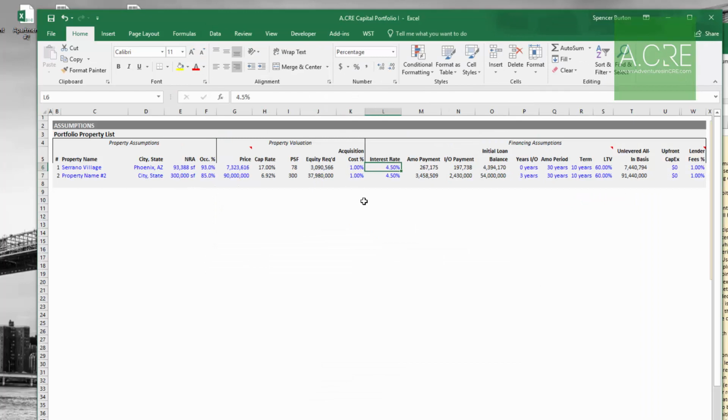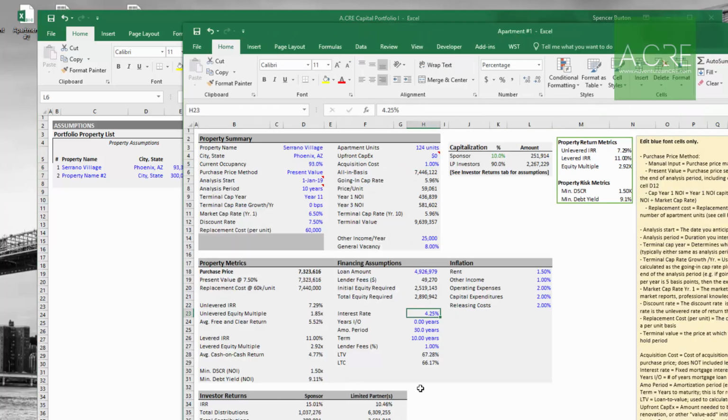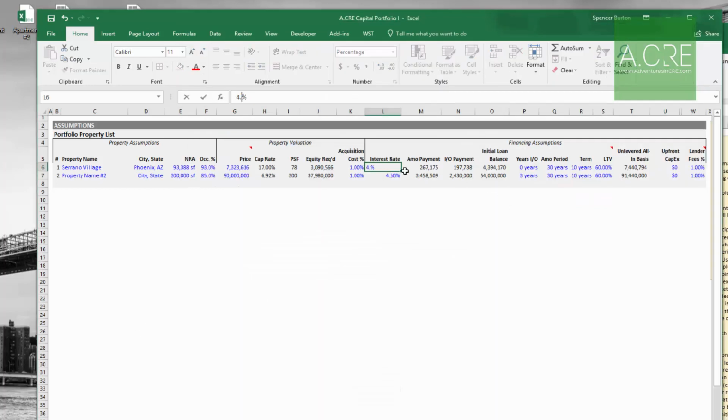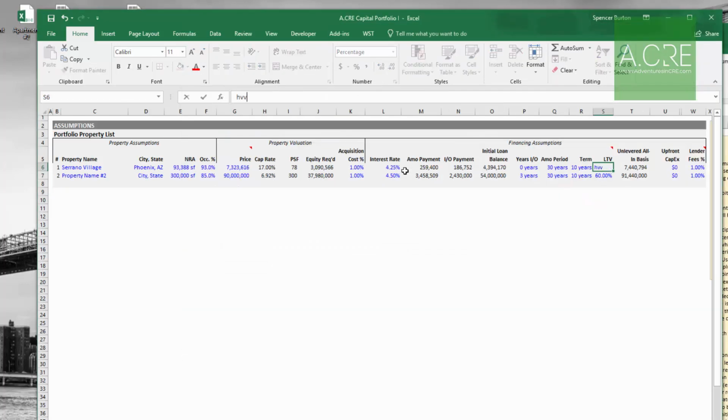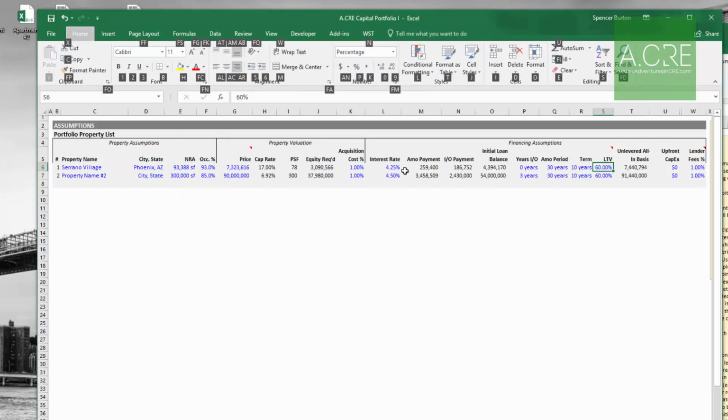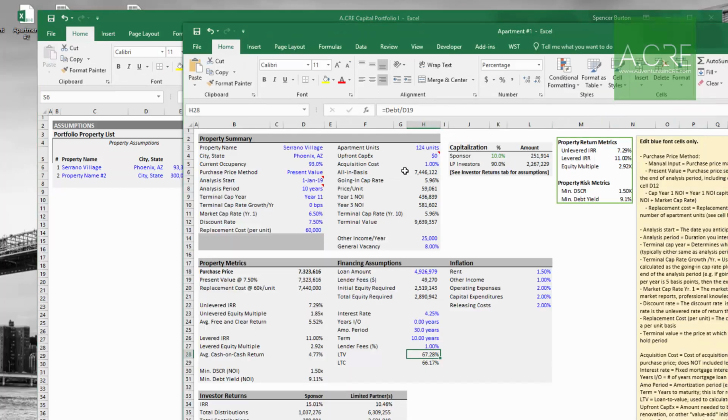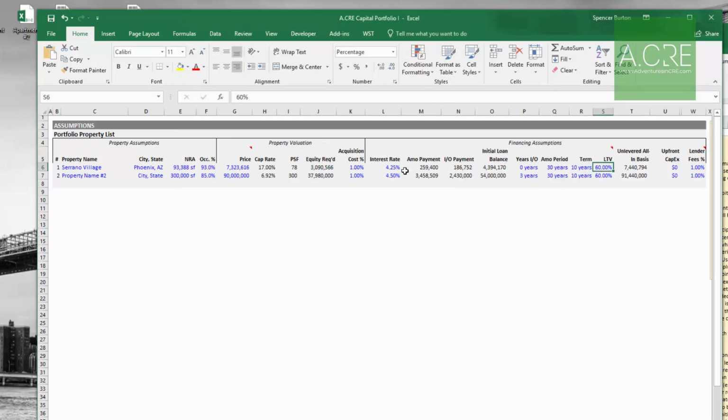Next, I get into my financing assumptions. So I come back here and I look, 4.25 interest rate, no interest only, 30 years of AM, 10-year term with a 1% lender fee, and my loan to value is 67.28. So let's just do this, 4.25, no IO, 30-year AM, 10-year term. LTV is copy, come back, Alt HVV, oops. I lost my copy, I'm gonna come back, Control C, Alt HVV, okay.